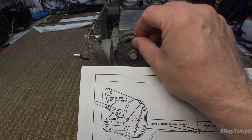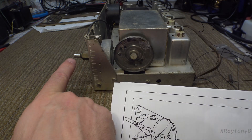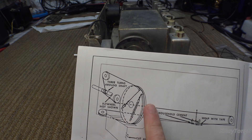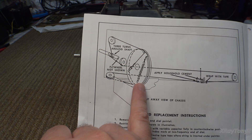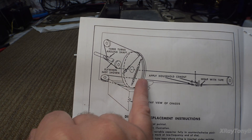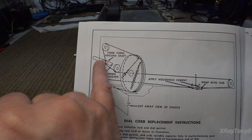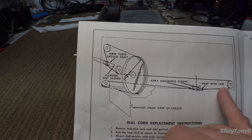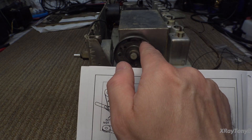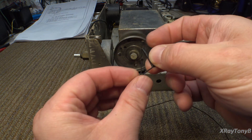Instead of tape for this part, I'm going to use this little piece of nylon sleeving and feed the dial string through that. I'm going to tie this up and make a loop, then that loop connects on here, and we'll start following the little diagram. It's really important to move the dial into roughly the right position. The cord goes here, wraps around the front one complete turn, then goes over to the tuning shaft, wraps around three turns, makes its big loop, comes up the bottom and over this end, then connects to the spring.